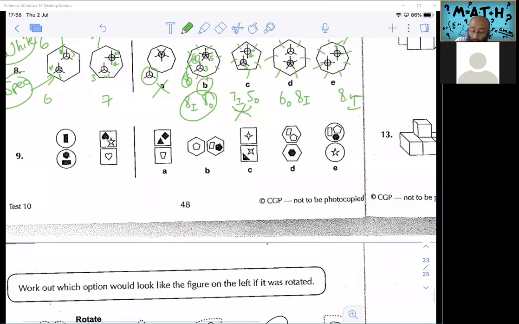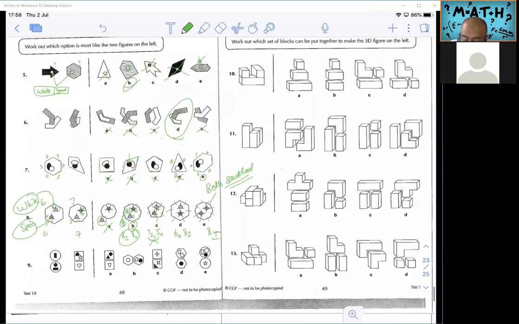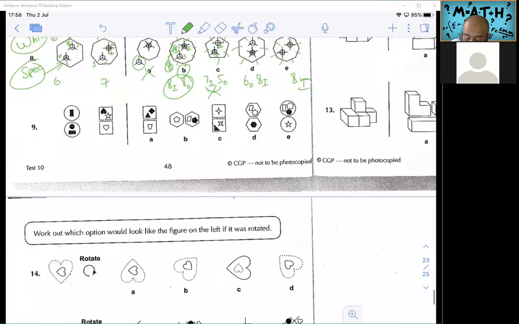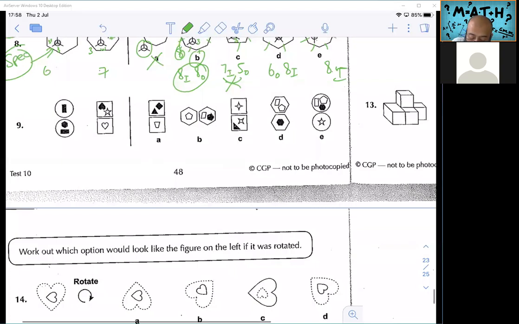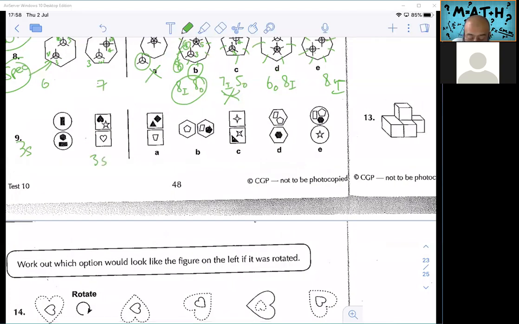Okay, question number 9 now. We've got to find which is the most like the figure on the left-hand side. So let's have a look at what's happening here. All figures must have 3 shapes, first of all. So we've got 3 shapes here and 3 shapes there. Now, what else do we have? This one's both the same. These ones are both the same. So you're going to have 2 shapes the same, but one can be turned around. Okay, so if you have a look, for A, none of these are the same inside. No good.